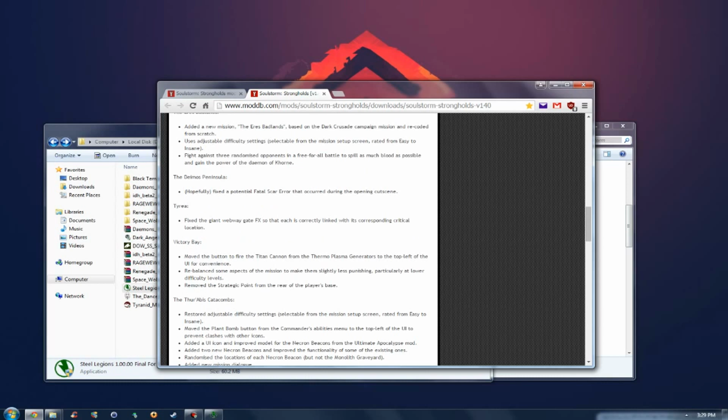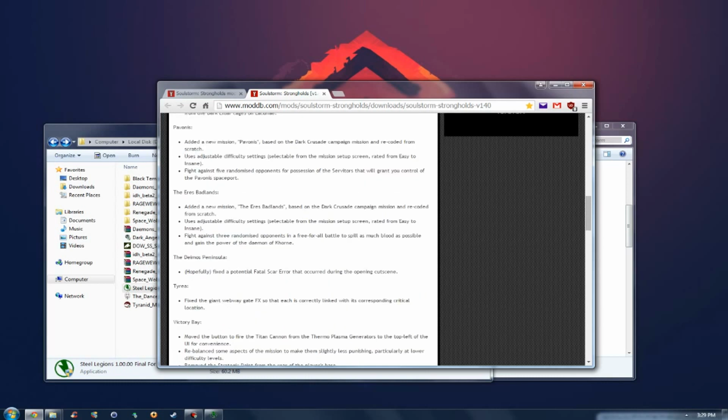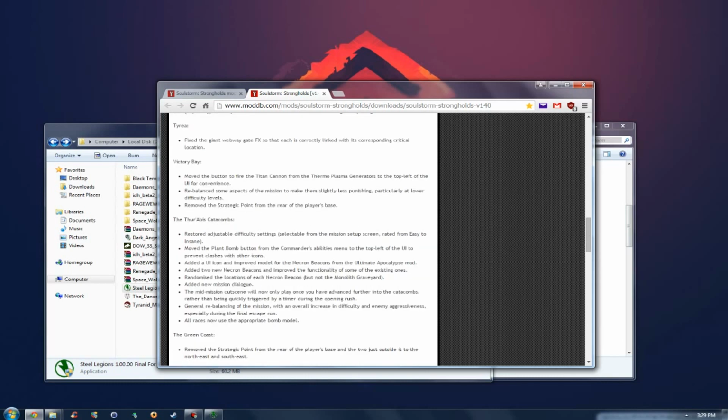Victory Bay, so we have changes to the mission that were already in the mod. So Victory Bay, move the button to fire the Titan cannon from the thermoplasma generator to the top left of the UI for convenience. Rebalance some aspects of the mission to make them slightly less punishing, particularly at lower difficulty levels. Remove the strategic point from the rear of the player's base.